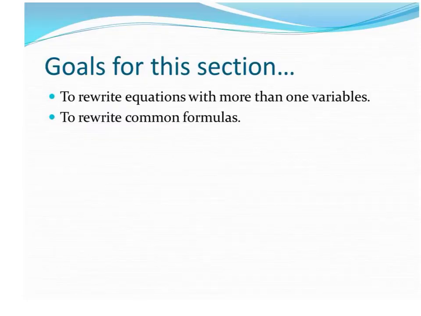So that you know our goals for today, we're going to rewrite equations with more than one variable, and we're also going to rewrite common formulas. And what that means is, if you're looking at the formula for the area of a triangle, can you solve that for either base or height? So that's what we're going to look at.